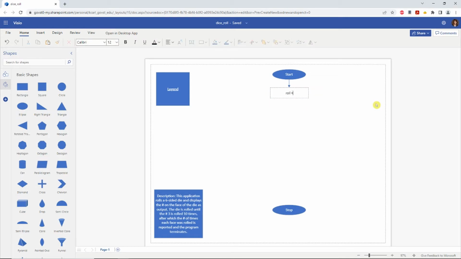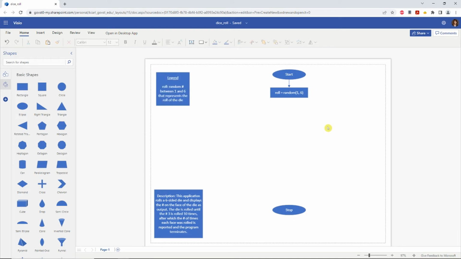So I'm going to call this variable roll and set it equal to, I'm going to again make up a function here, so random between 1 and 6. You can consider this just to be pseudocode that represents the generation of a random number between 1 and 6. We'll get into the syntax details later. Go ahead and add roll to our legend. So roll is a random number between 1 and 6 that represents the roll of the die.